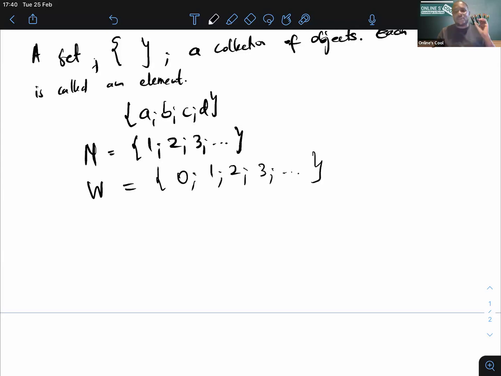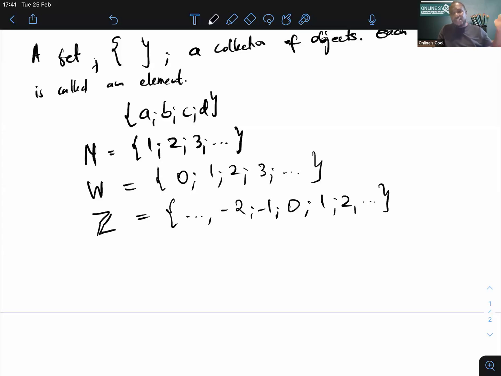So once we start at 0 there, we're now talking with whole numbers: 0, 1, 2, 3. And notice it doesn't go to the negatives. Once we start going into negatives, then we've got integers, which will start anywhere, and then it would be -2, -1, 0, 1, 2. So these are our integers. Integers will start from the negatives, 0, to the positives.